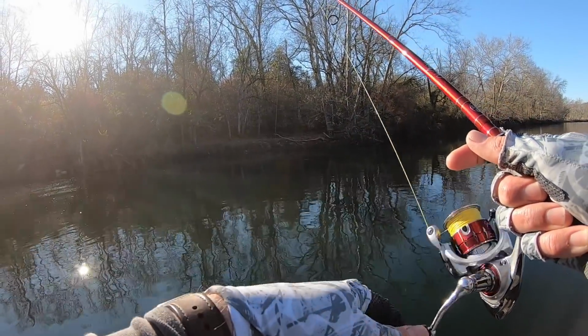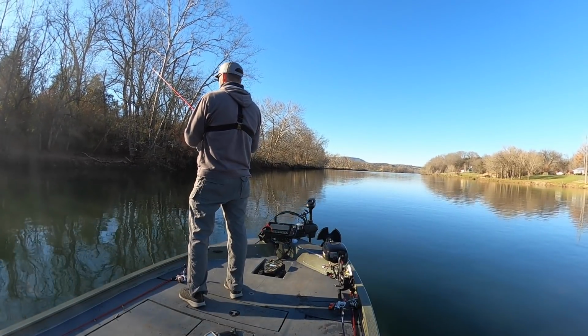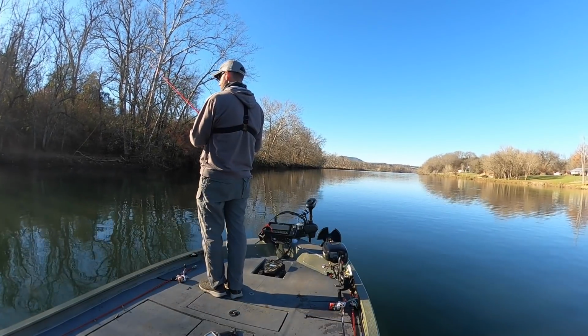All right, perfect little eddy right there. Point, fairly deep water. It's like 6 feet or so here. He thumped that little minnow. Thump.